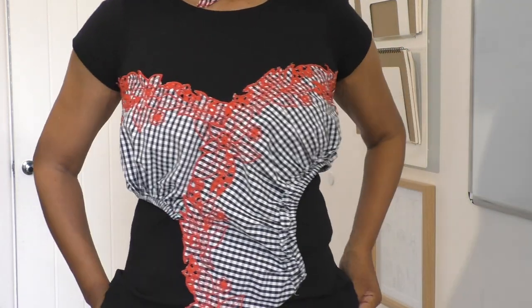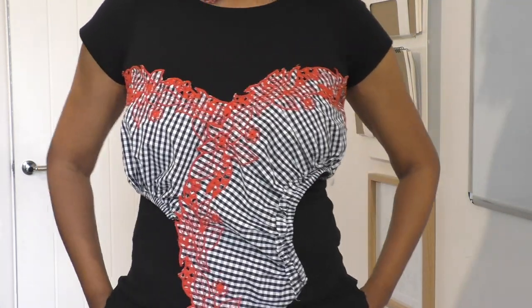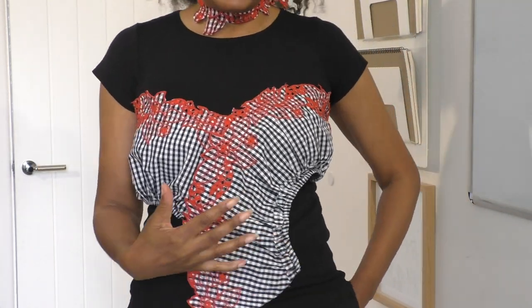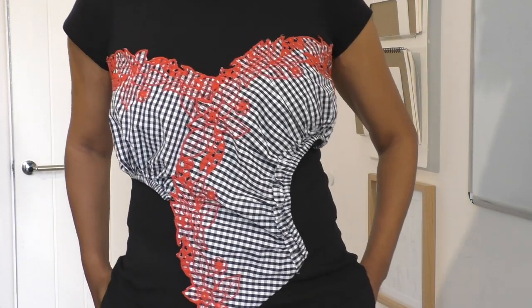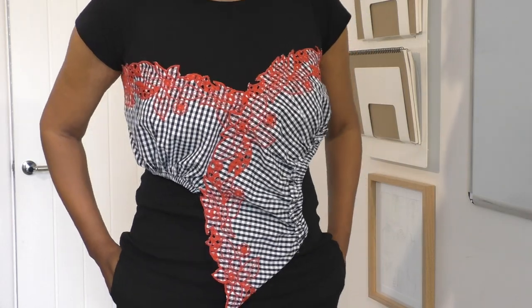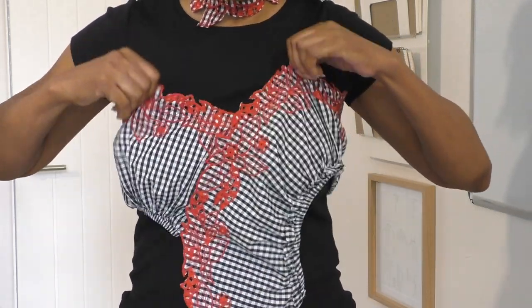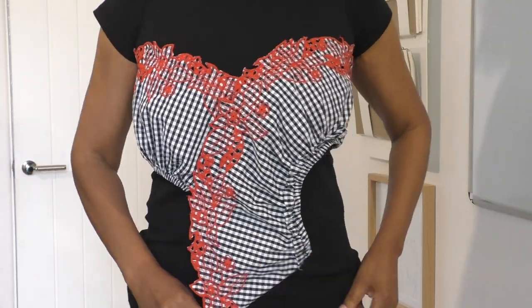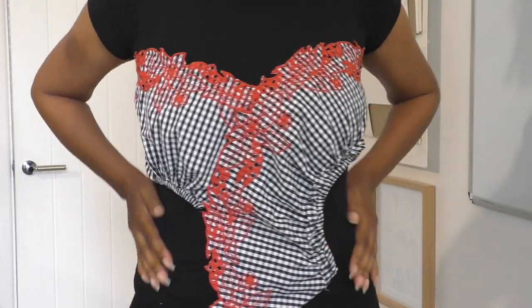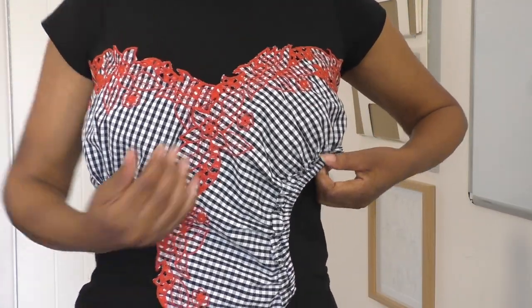Oh, it's gorgeous. It looks so much better like this than the top that it was. This is gorgeous. Yeah, I can see myself living in this. It's not going anywhere. It's all hand sewn. It's all gorgeous. And yeah, this was the sleeve and this was the front section.